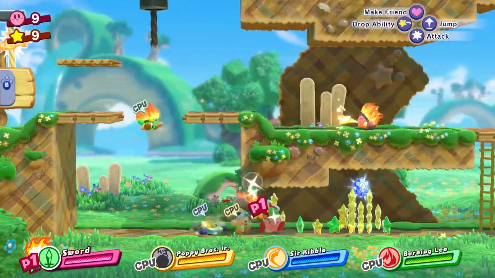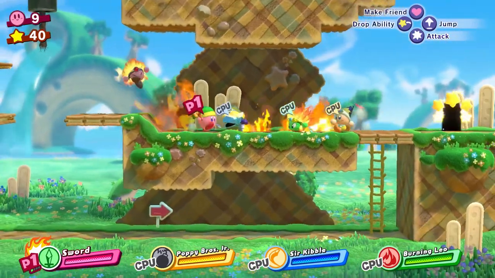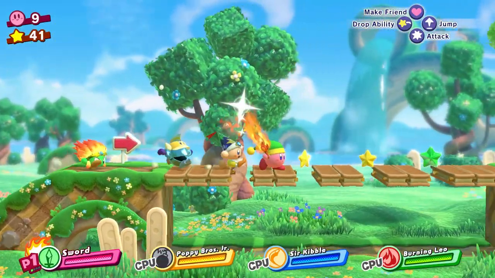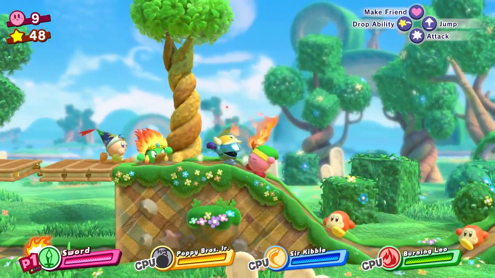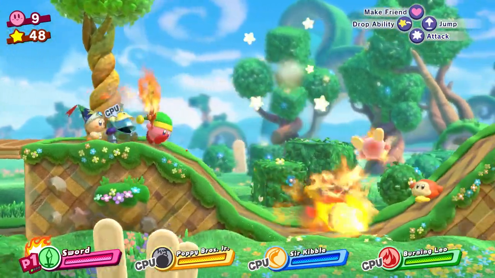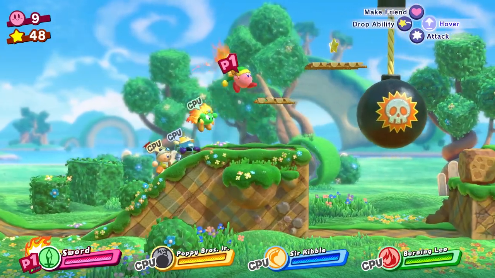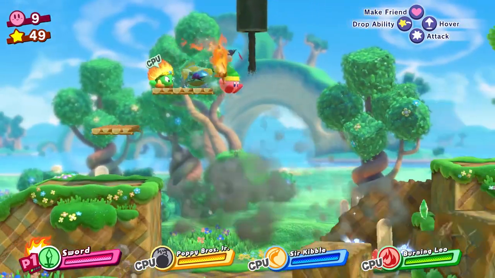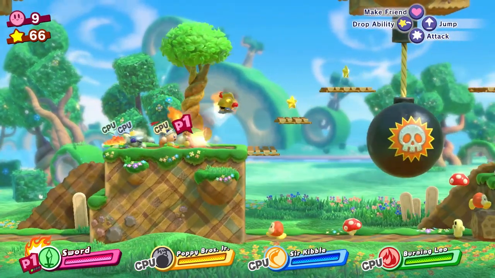Hey, a puzzle piece! There we go. Let's go up here. Woohoo! Through the next star door. I like these platforms. They look like the vanilla sugar wafer cookies. Oh, can I burn this tree? No, I can't. Hey, nice one! Take that! And that! We got another bomb! Boom! Two puzzle pieces! I can't wait to see what they are.